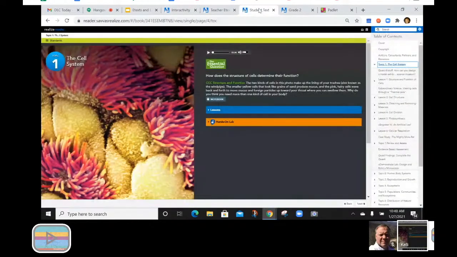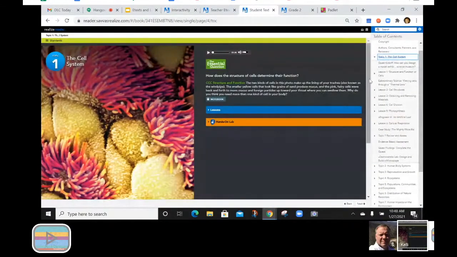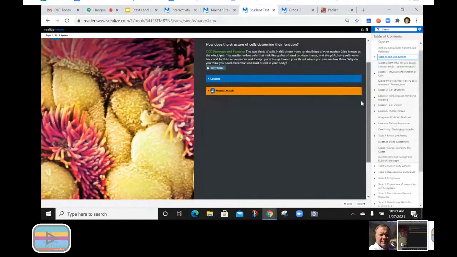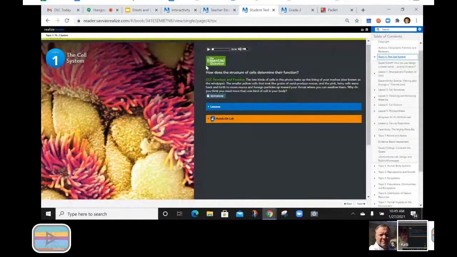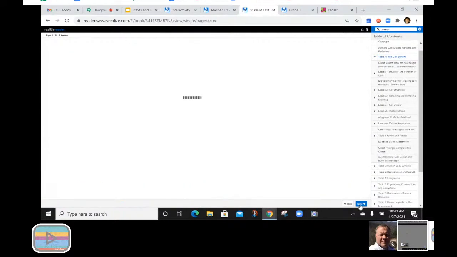Just wanted to show you the beautiful colors in this and how engaging it is. And maybe this is what I'm going to use as my guiding question when I'm teaching my lesson: How does the structure of the cell determine its function? And then I'm going to ask my kids to use what's in this e-text to find informational text to support a claim that they're going to make for that particular guiding question that I've asked them.